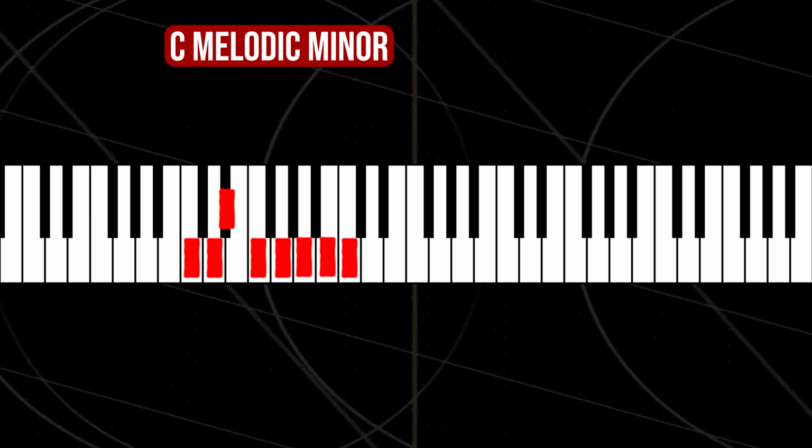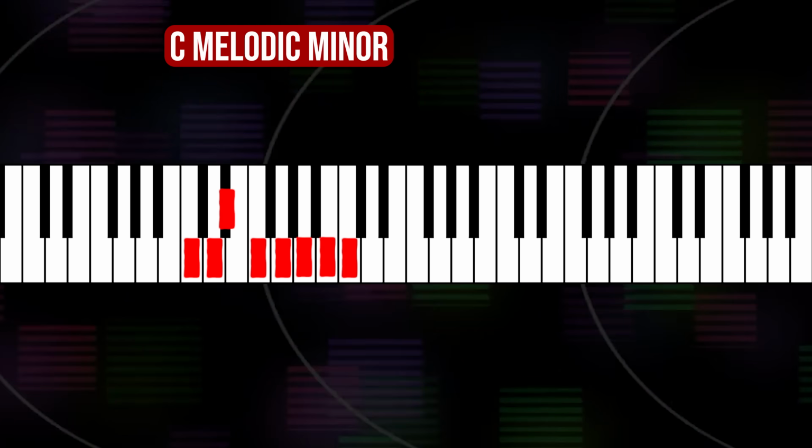Now, here's where things get interesting with modes. Just the same way that the major scale has modes starting on every degree of it, so does the minor scale. Let's take a look at what they are and what they sound like. As with all scales, first and foremost, we have the root mode, the scale itself, which in this case, well, that's just the melodic minor scale. But things get really interesting the second we start to play the different modes of this scale.